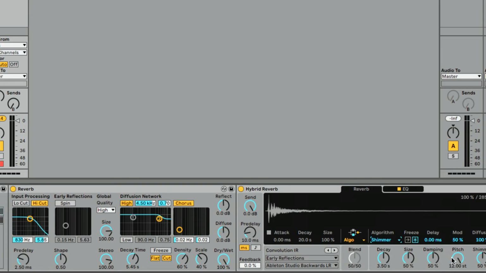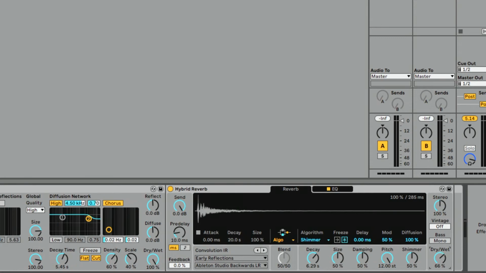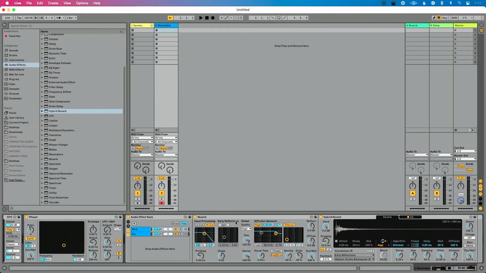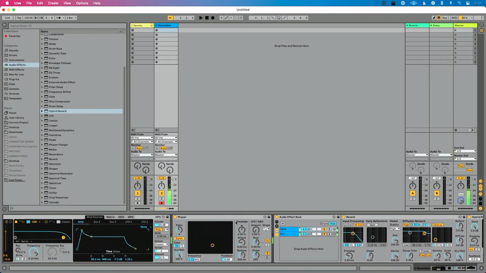We are going to keep the pitch octave there, maybe increase our decay slightly, and set our dry wet all the way to 100%. And then with that, throwing in our reverb in our rack, we have this. I really like the low end on this patch. There's some fun stuff there.